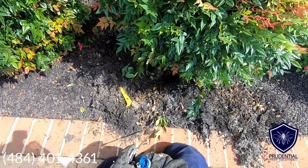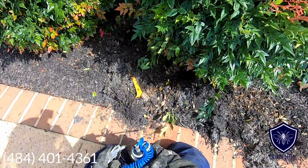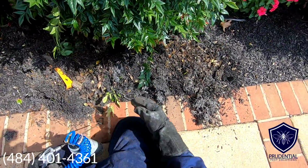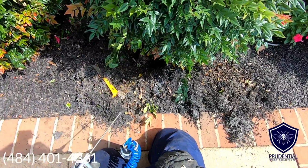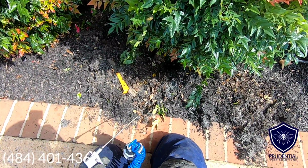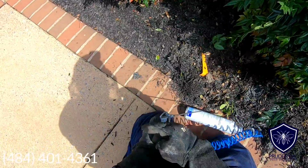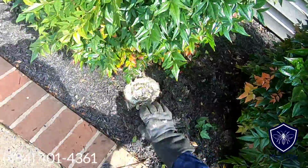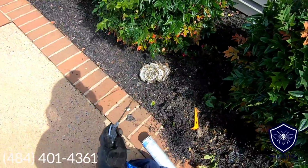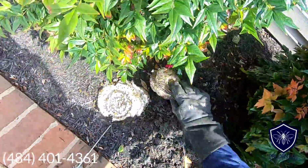So in this case, it kind of flipped over a little bit, so I was able to get a good treatment going all the way around it. And I'm just sitting back waiting for them to die. They keep coming after my hands and gloves. And I think what happened when I was kneeling is that one went up my coveralls, because when I was taking my suit off at the end, there was one kind of flopping around right at my boot, and I thought, you probably came out of my pant leg. So again, he got me, but I got him in the end.